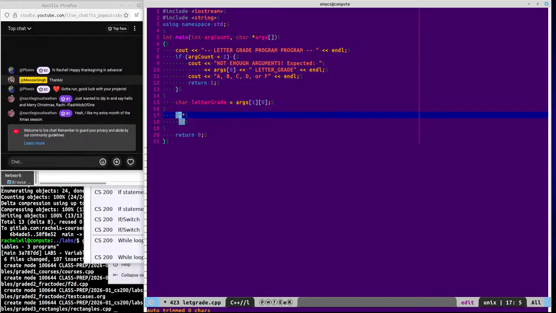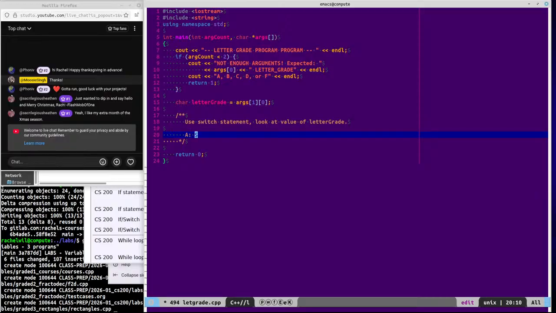Boop, boop. Let's see. So use switch statement. Look at value of letter grade. A, display need 90% or above.